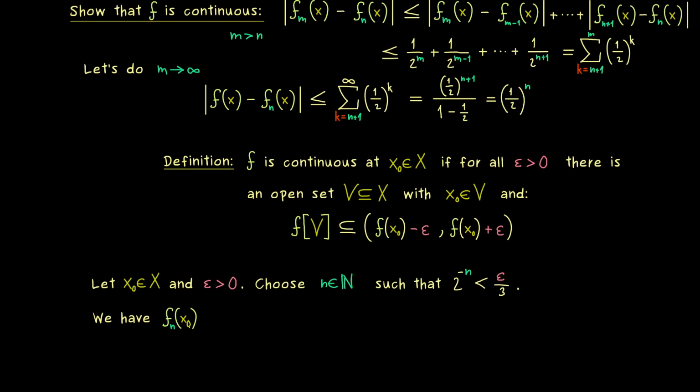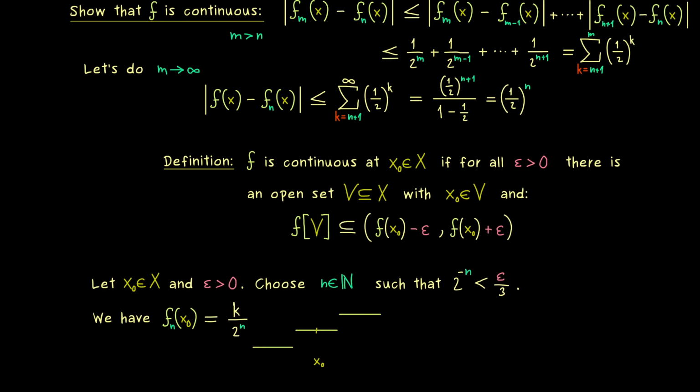Indeed, we know that fn of x0 is given by k over 2 to the power n. And that's also helpful to sketch it. We have the value corresponding to k, and the one corresponding to k plus 1, and the one to k minus 1. And now, for example, our x0 could lie here. But this also means that we can define an open neighborhood of x0 just by putting two steps together. So let's call this open set V with index k. And this one should be defined by the lower level minus the upper level.